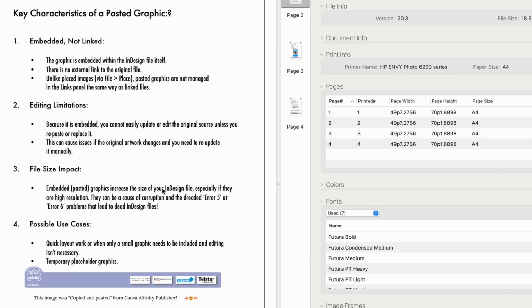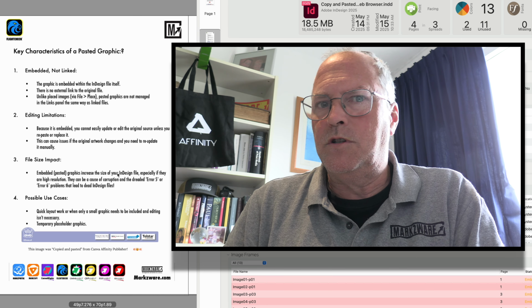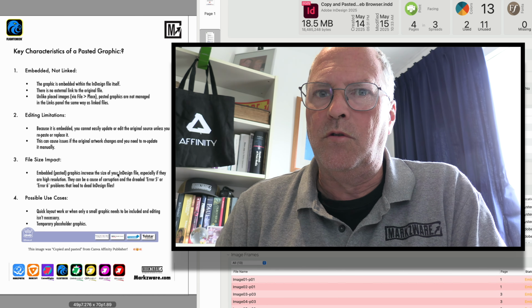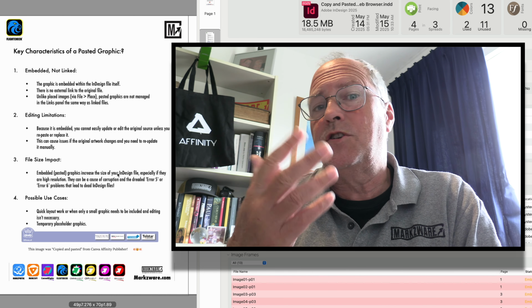So there are some possible use cases, of course. If you just need to get a quick little graphic in there to display something from your internal web page or other documentation, or even just as a placeholder. But don't forget it's a placeholder. And that's where FlightCheck comes in, because InDesign doesn't really tell you where it's at. Well, it also kind of does. That's our little secret here. Even ChatGPT didn't know that. We'll show you that too.